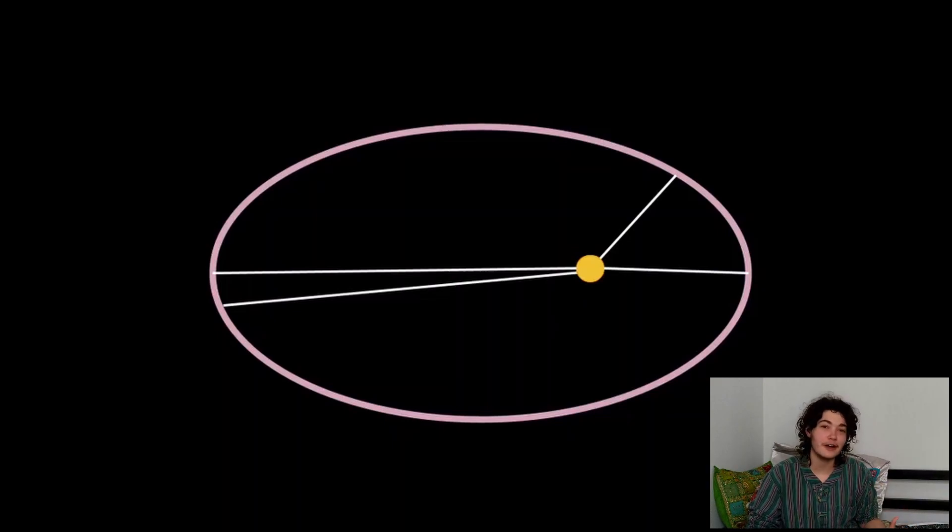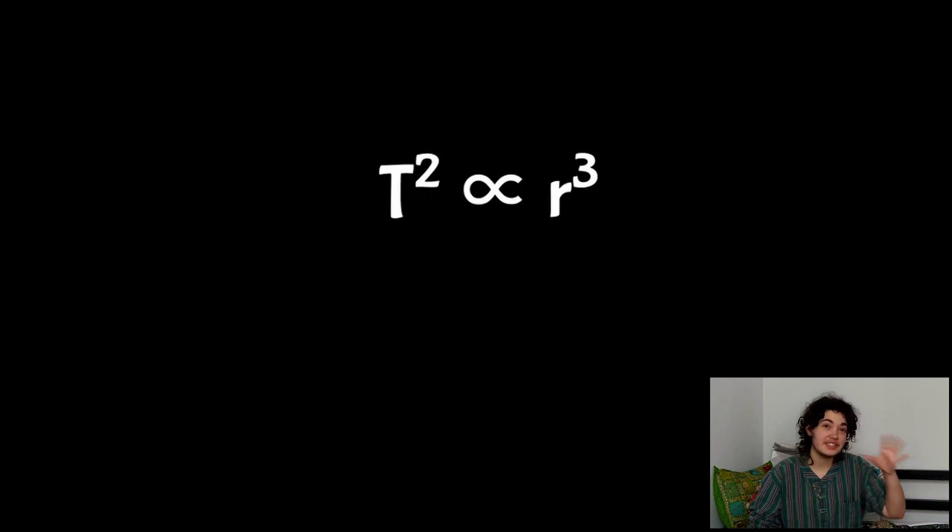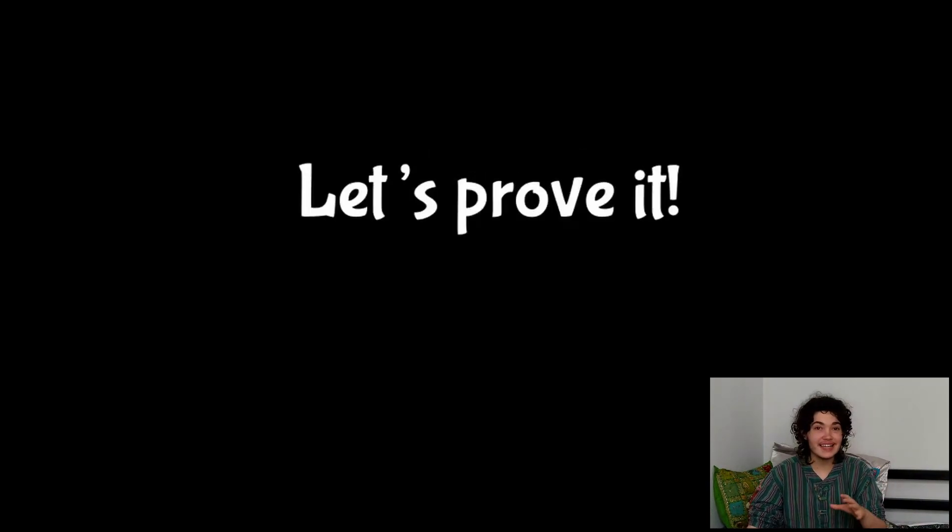That's basically the second law, which brings us on to our third and final law. The third law states that the period of the orbit, that's the time it takes to complete the orbit squared, is proportional to the cube of the semi-major axis. We can write this mathematically as T squared is proportional to a cubed. Now what we tend to do is, because the Earth and the Sun is a fairly circular orbit and so do most of the other planets, we tend to just say that the semi-major axis is just the radius of the orbit. It makes life just a little bit less complex when you've got a's and b's everywhere. So what I'm going to very sneakily do right now is switch the a to an r cubed and then we're going to continue using that from now on. Let's not say anything about it. So let's actually try and prove the third law, and it's actually very simple.